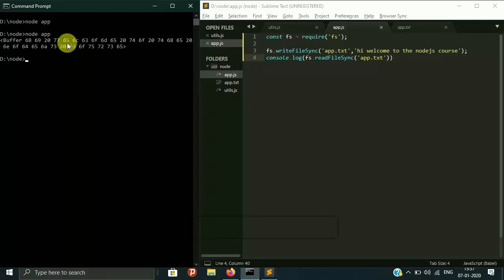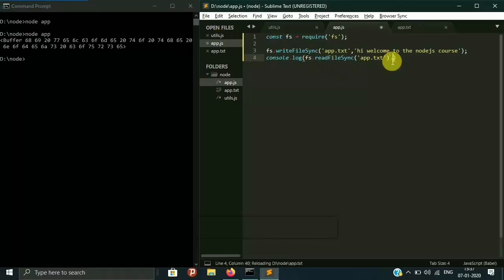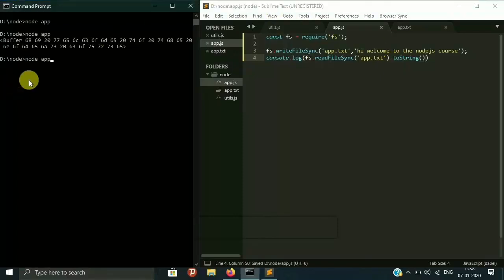So this is not the data that we want to get. Well, it's raw data. For getting the actual data, we are going to convert the raw data into a string. For this, the toString function is used. Now if I re-execute this file, you will see that we get: hi, welcome to the Node.js course.